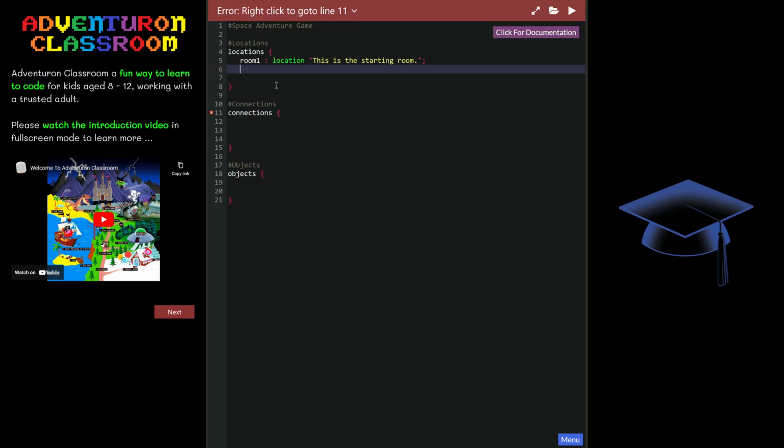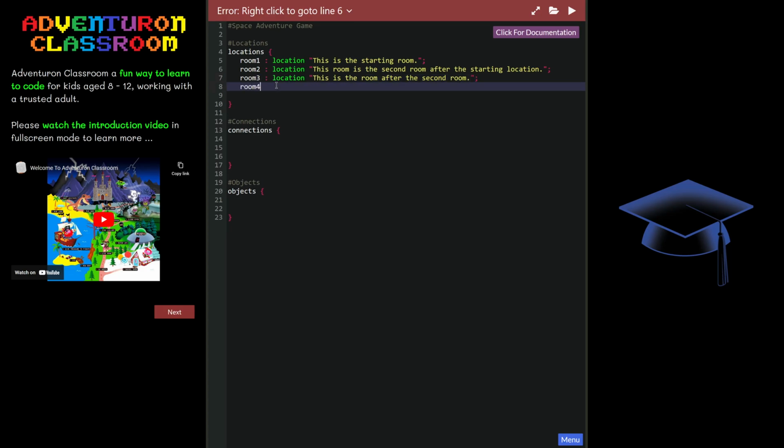Now I'm going to do this for all the rooms. Room 2, location. This room is the second room after the starting location. Room 3, location. This is the room after the second room.